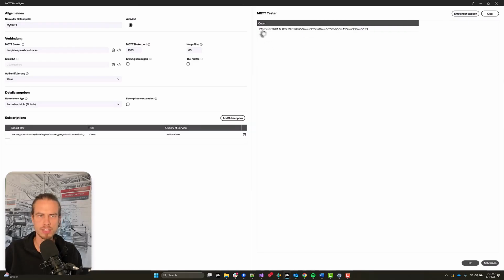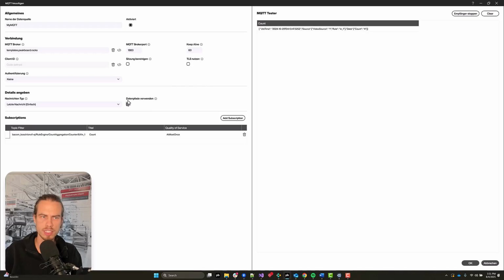In this case, my data is formatted as JSON. There's also a video about this if you want to see it in more detail. And what you can see here is that my data consists of the path data.count. And now I don't want to work with this cryptic JSON here, but I just want to get that value at the end for count.